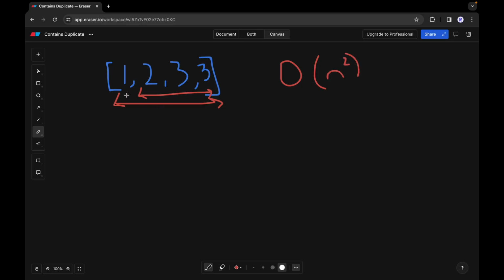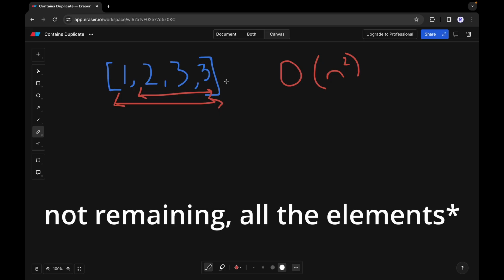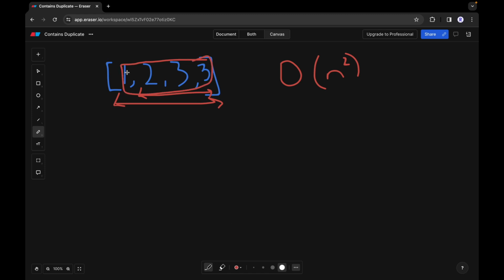Because first I have to iterate over all of the elements so that I grab an element I can compare other elements with, and then I want to grab the remaining elements in the list. Okay? So I have to iterate over n elements every single time. So that's O of n square, and we know that's pretty bad. The question is, can we do better? Can we improve our solution?